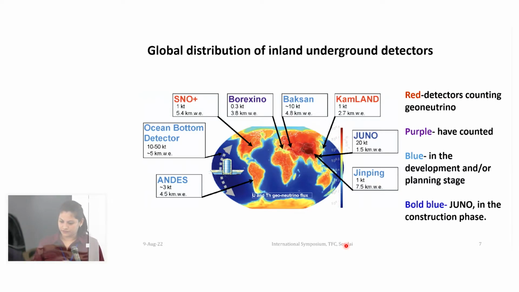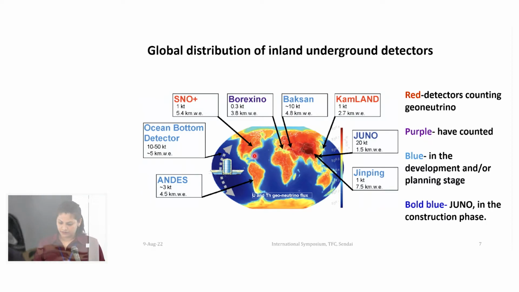Here we can see that some of the detectors have already done their job. They have already counted, like Borexino. Some of them are under operation, like KamLAND and SNO+. Indira was yesterday talking about SNO+, and she's very excited to show her results, which I hope will be published very soon. And there are many others which are also under construction and planning stage.